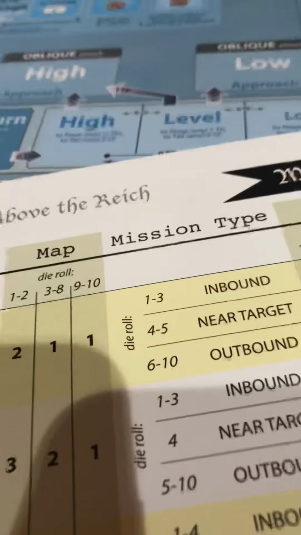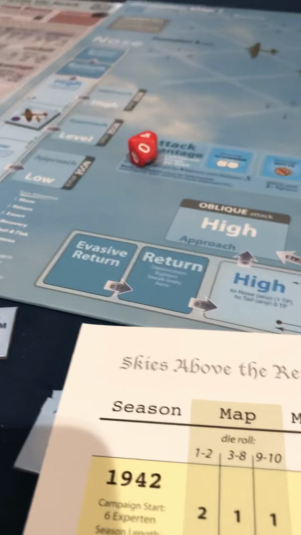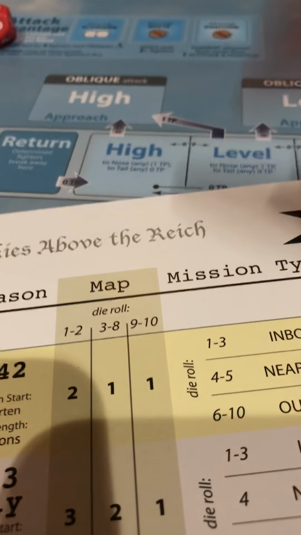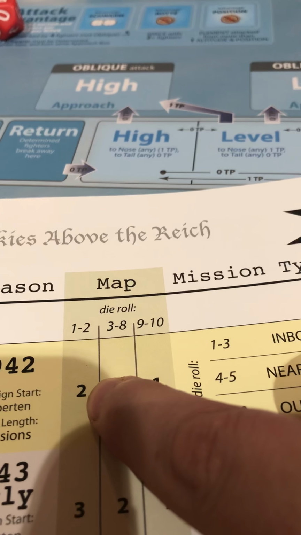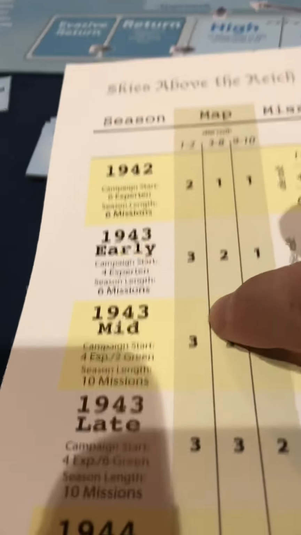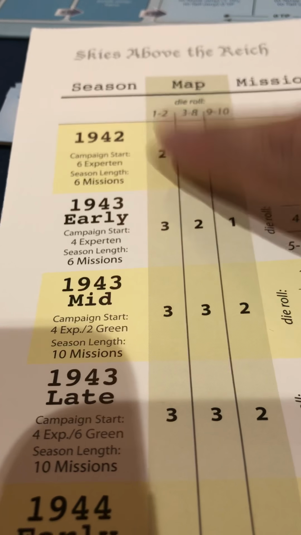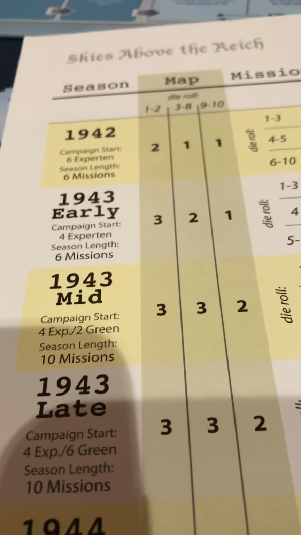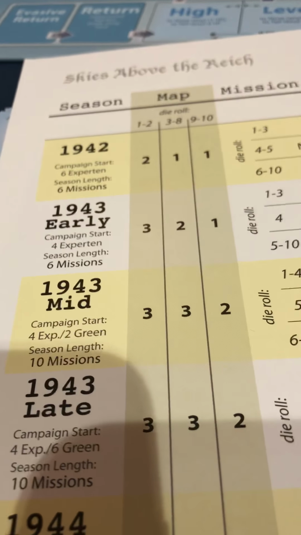So we need to determine what map we're using. I rolled a 4, so we're on the same exact map. In fact, only map 2 is available, so maps 3 and 4 are not available in 1942, and that is a very good thing. So you should be very thankful for that. They are very much more difficult maps.